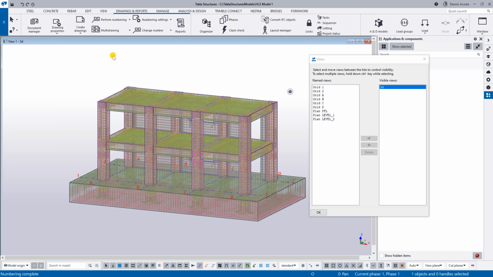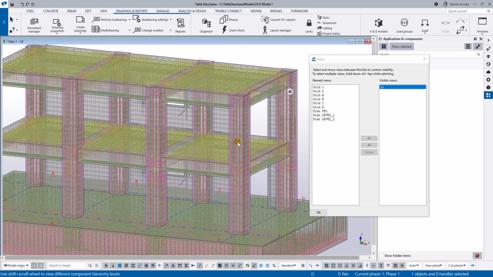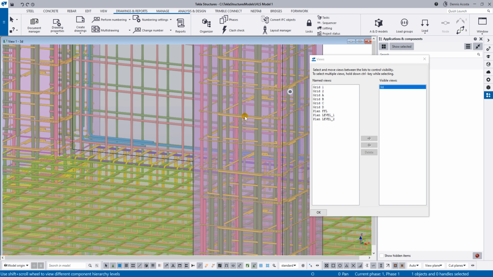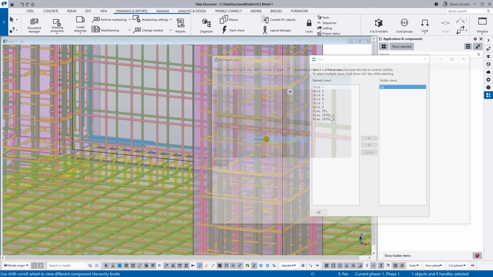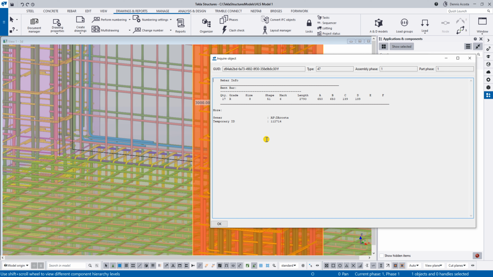one. So meaning, if I select these objects in component and then I select one rebar and then inquire, here, as you can see, I have already the mark 6. Okay? This is the mark of this rebar, 6.